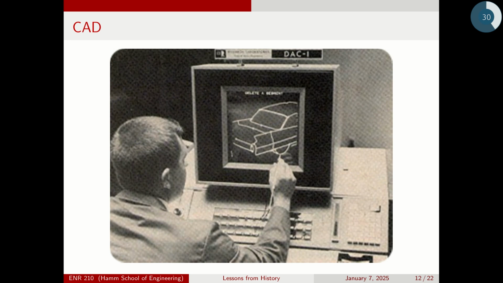Okay? And then CAD was invented. CAD was invented, and this is a very early version of CAD. You see this guy doing his drawing on that screen. People were overjoyed because engineers get paid a lot of money, and if they're spending a long time making drawings, it gets expensive. Okay? For companies or the DOT or whoever it was that needs these done.